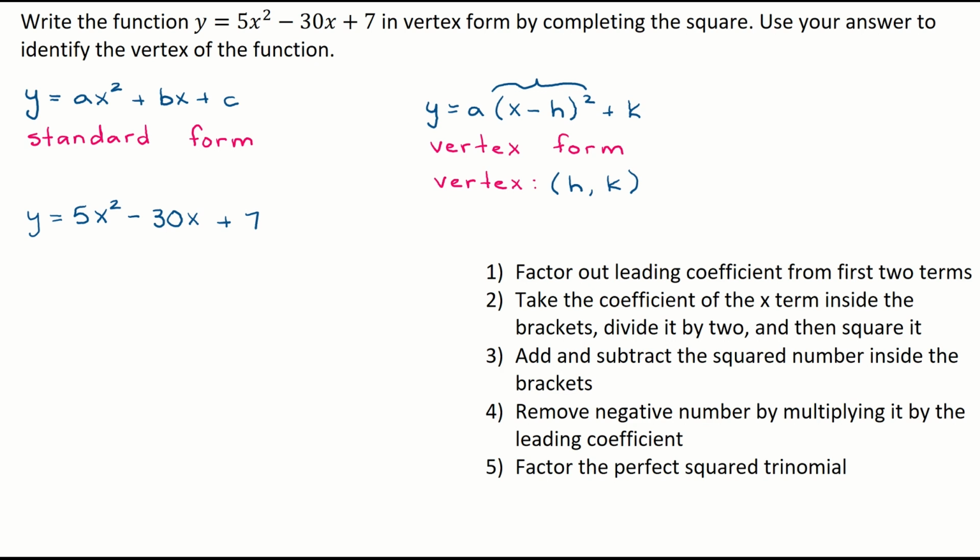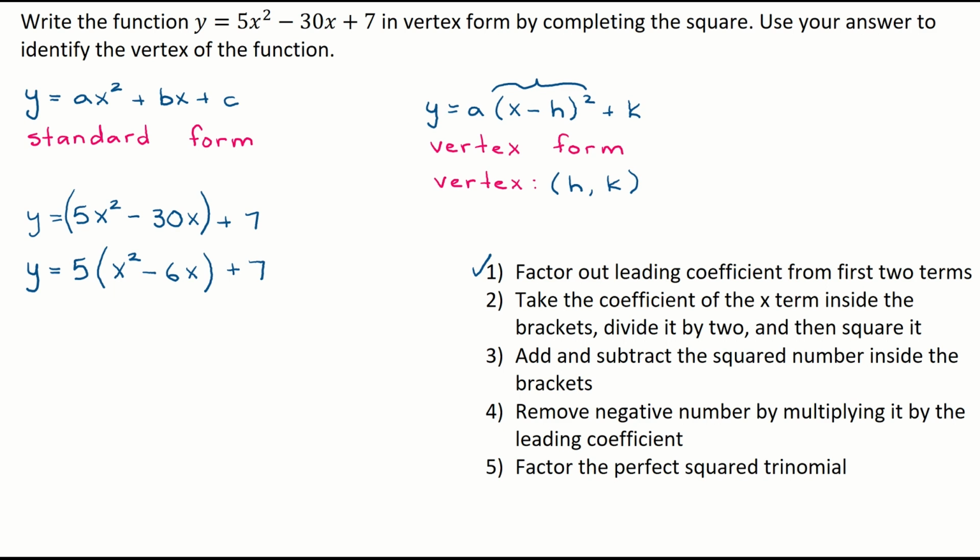We're only going to focus on our x squared term and our x term. If it helps you, you can also put brackets around those terms. The 7 just kind of hangs around, so you can ignore it for now. We're going to factor out the leading coefficient, which in this case is the 5, but just from the first two terms. I take the 5 out, and what I have left in brackets is 5x squared divided by 5, which is just x squared, and then negative 30x divided by 5, which is negative 6x. Outside the brackets, I still just have the 7. So that is my first step done.